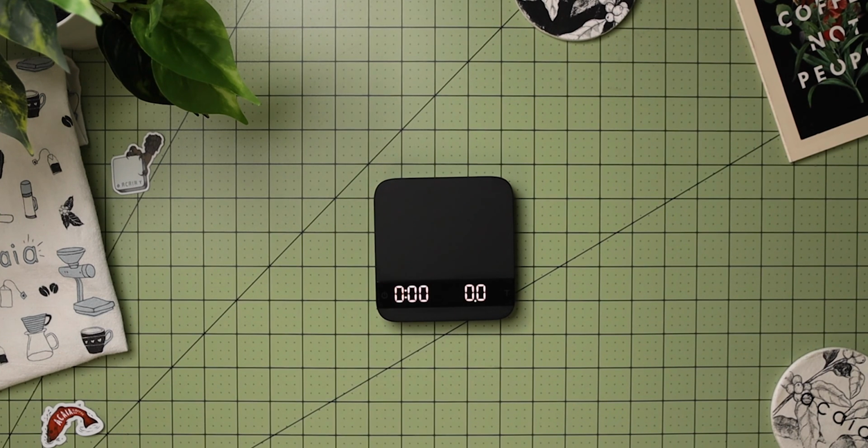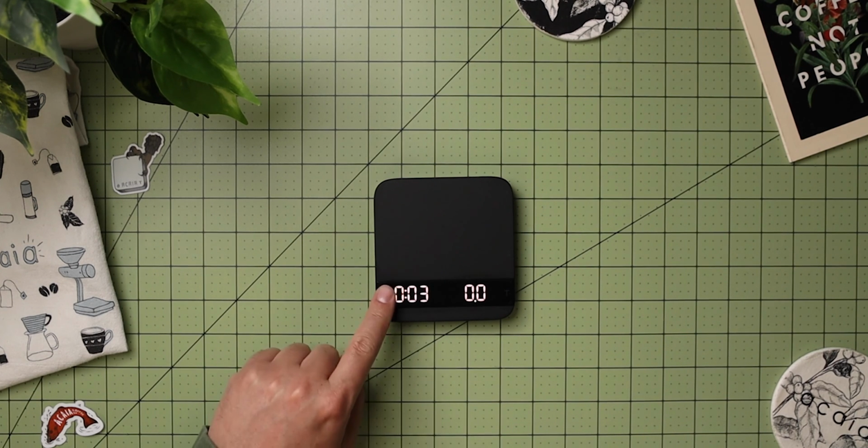The next mode that displays is the weighing plus timer mode. To start, stop, or reset the timer, just hit the power button. We're not going to cover all the modes today. We'll do a deep dive in a future video.